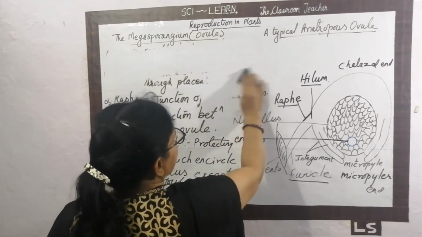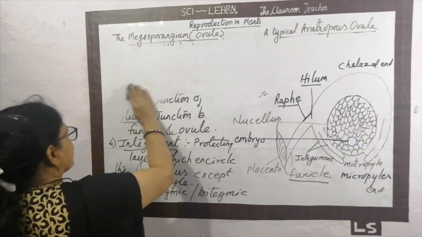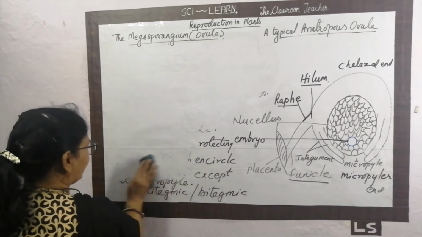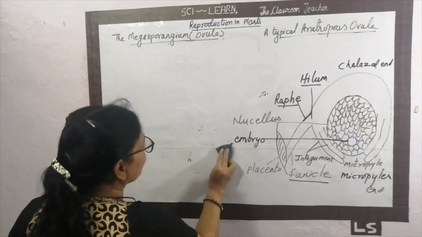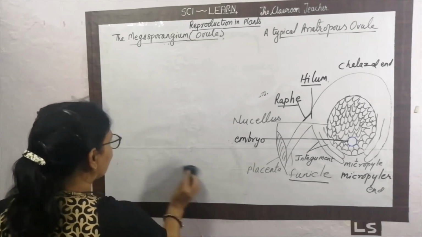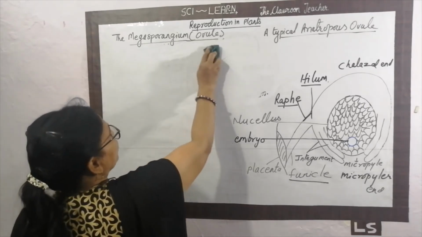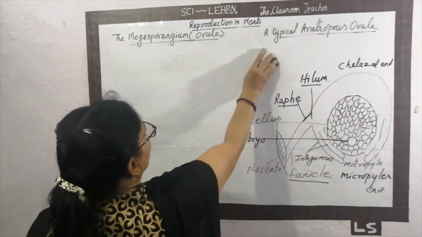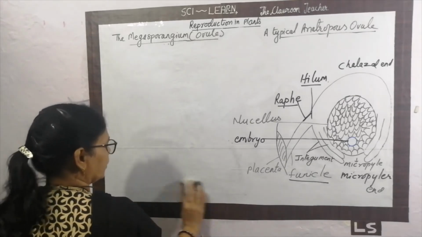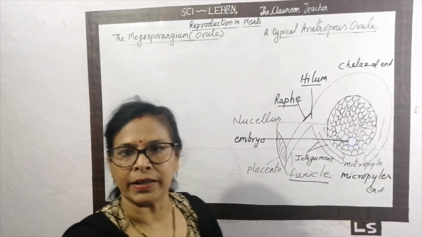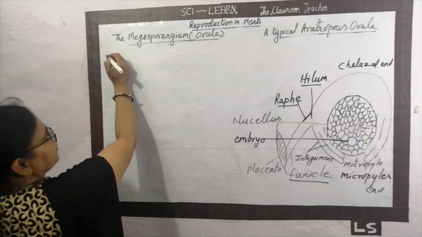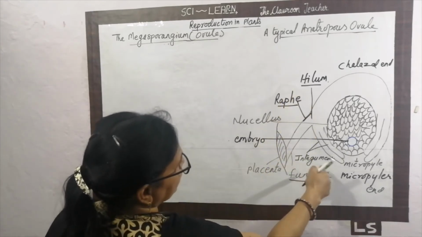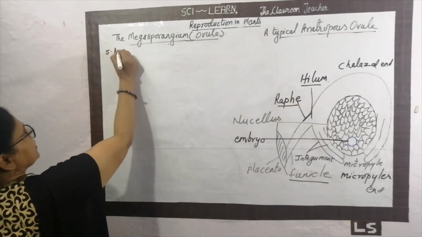The next part that is present is the nucellus. As I told you, why is the nucellus important? Because it collects the food. It provides the nutrients for the growing female part, that is the megaspore. So, what is the role of the nucellus? The nucellus provides the nutrients to the growing megaspore. Okay. One, two, three, and four. The fifth part is the nucellus.